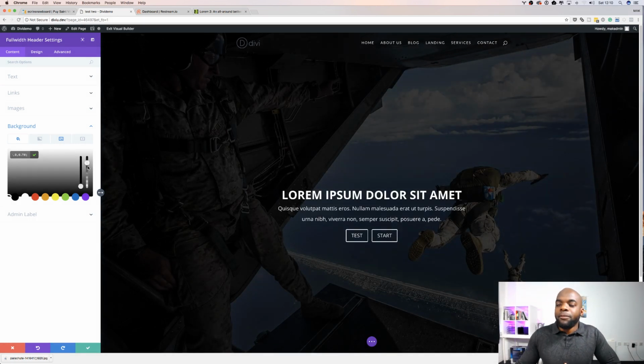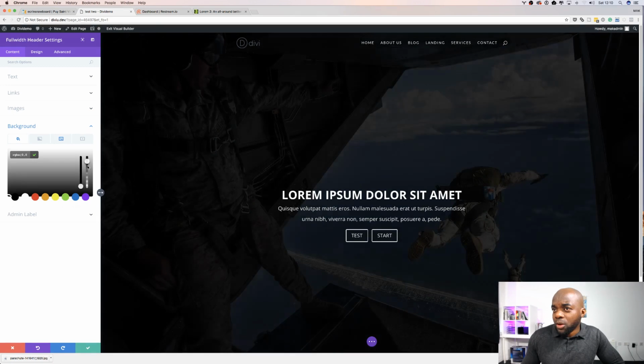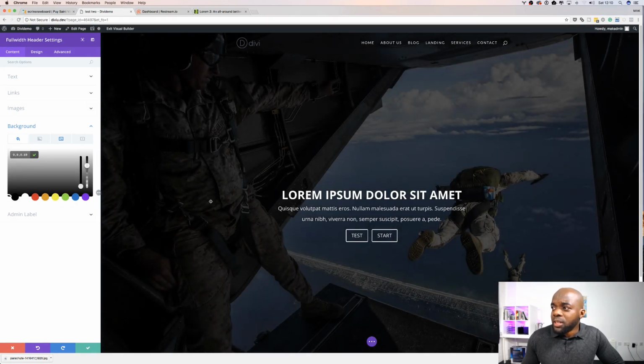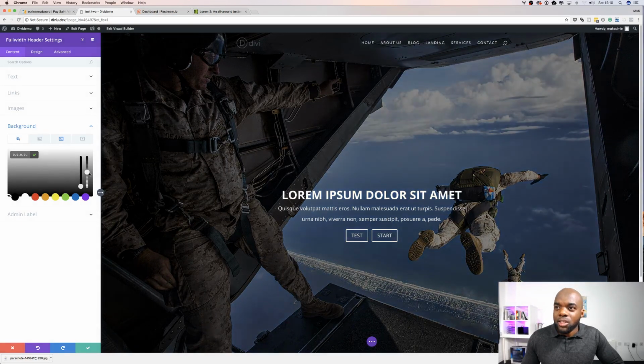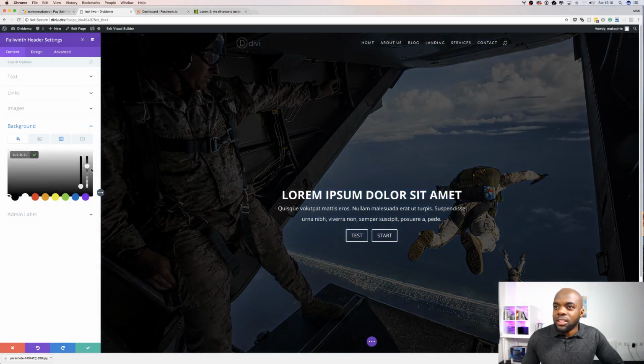So you now have full control on how you can make this page really stand out. So you can make it bright. The reason why we're doing this is because we really want to communicate this message right here. So we can see the image here, and now we can read this, as compared to this from before, where we can't really read this text. So this is how you can use these blending modes to make your designs really cool.